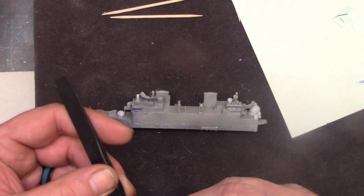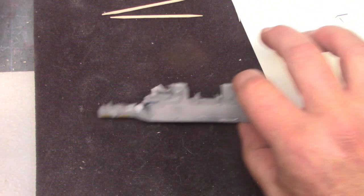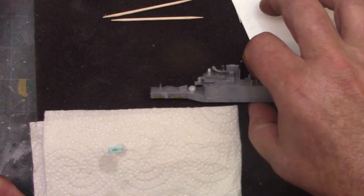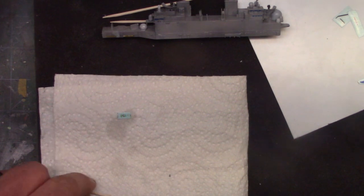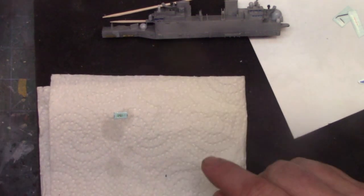Alright, so let's do this one. Again, 1, 2, 3, 4, 5, 6, 7, 8. Oops. And let's see if I can get this up here so you guys can see what I'm talking about. I zoomed the camera in so you guys could actually see what I was doing, and it left some parts off. So as you can see, I just got it right there. And when it's ready to move, I'll put this down and come back and move this more forward. But that looks pretty cool, huh?